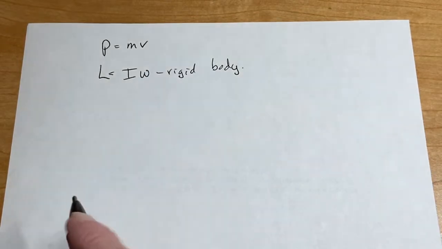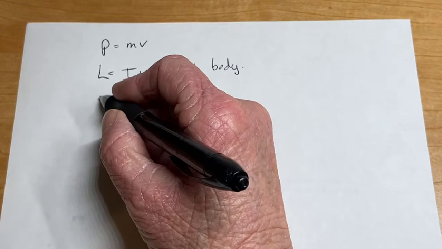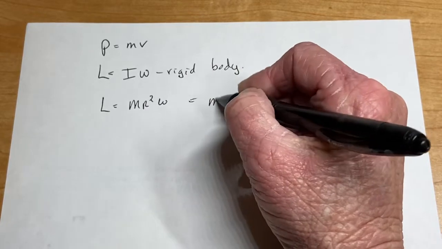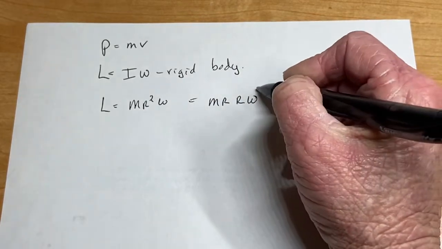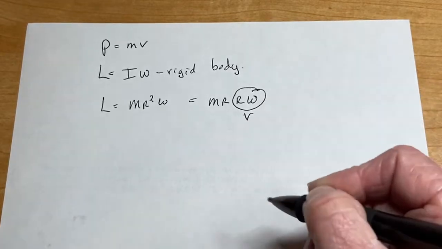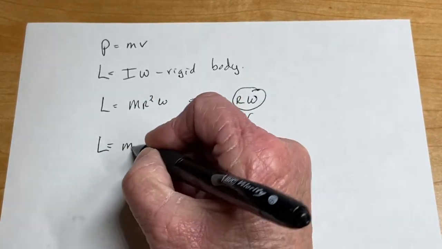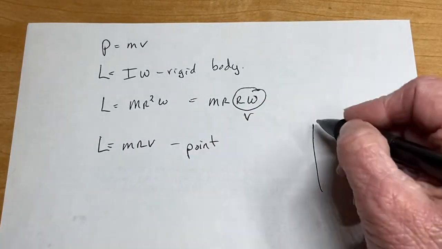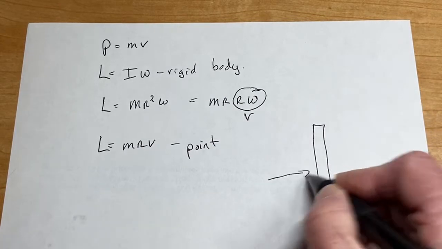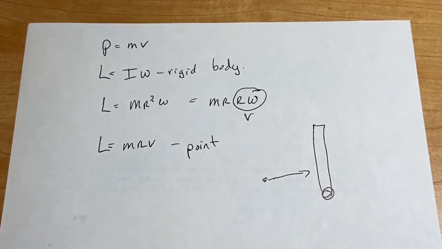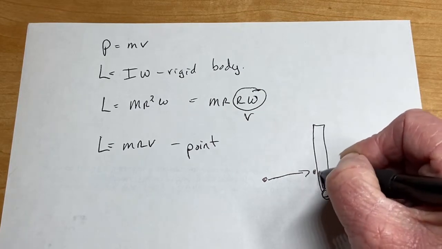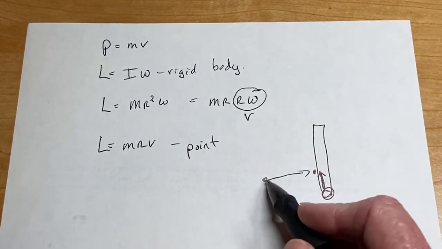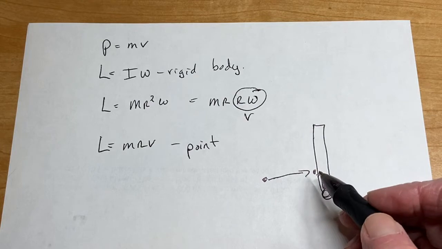So when you look at this in general, for just a single point object, so a single mass, think of this as mr squared omega, which is really mr omega. Think about r omega, that is the same as v. So for a point, and I mean a point like if here's a door and here's a hinge and I send a bullet in, that's a small point. It's not a rigid body, but when it strikes here, it's some radius from the pivot. So it's a mass times velocity times a radius. It's not really about the momentum here, it's at impact, that kind of thing.